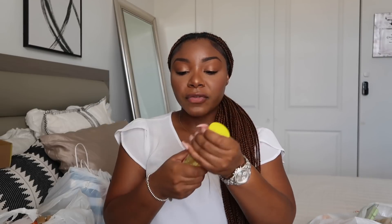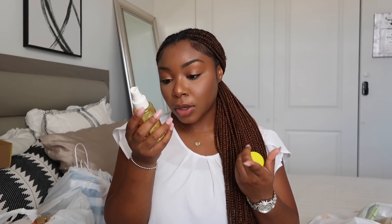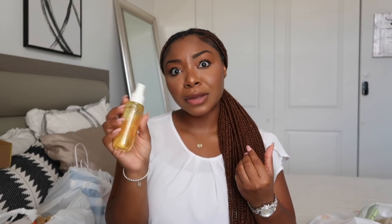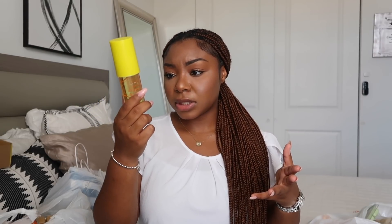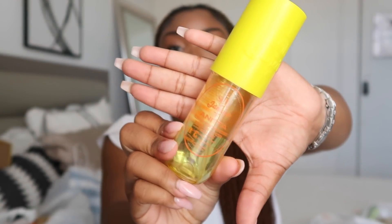I finally got my hands on the brand new Anita from Sol de Janeiro — they actually came out with a brand new scent, it's a collab. It's very nice, very tropical, gives off a fruity vibe. It has passion fruit, passion fruit nectar, água de coco, tiger orchid, jasmine honey, pink patchouli, and vanilla bean — which of course I love. I'm really into collecting the Sol de Janeiro fragrance mists.